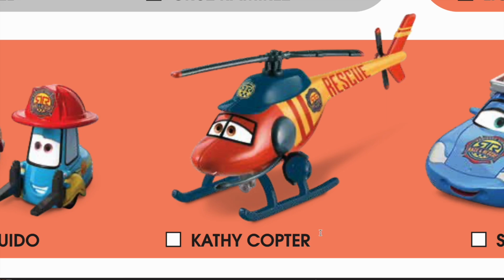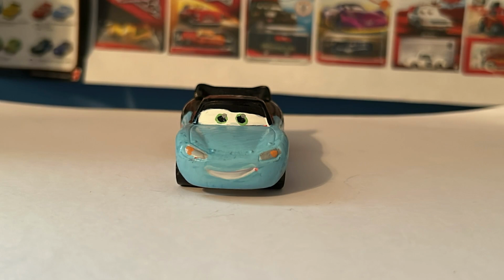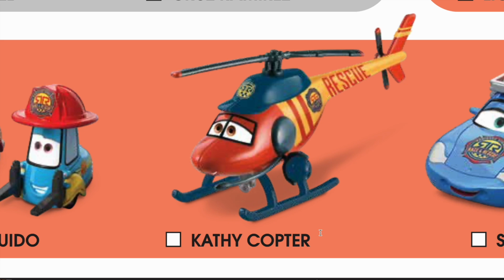So, a while back, rumors started to circulate that Race and Rescue would feature some other characters that weren't Radiator Springs cars, and people mainly assumed they were original characters. I didn't really believe that they'd be making up original characters for this line, and I just assumed they were Radiator Springs cars that we didn't see yet, you know? Well, we were kind of both wrong, because they're not original characters, but they're not Radiator Springs variants. Instead, they pulled some miscellaneous background Cars characters that appropriately fit the Race and Rescue theme and plucked them into the line.